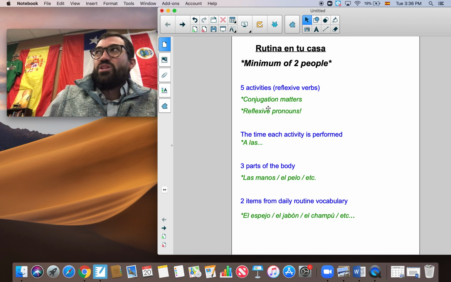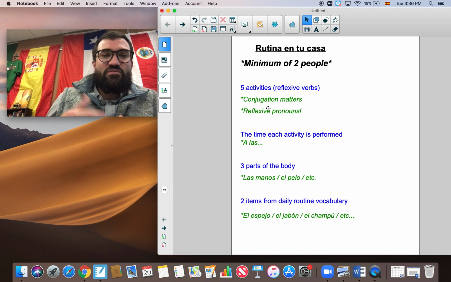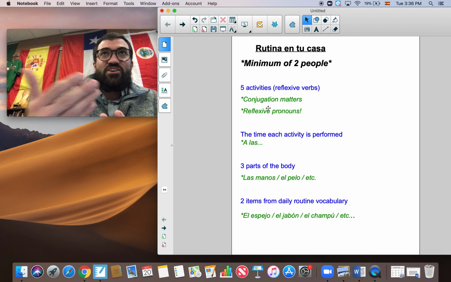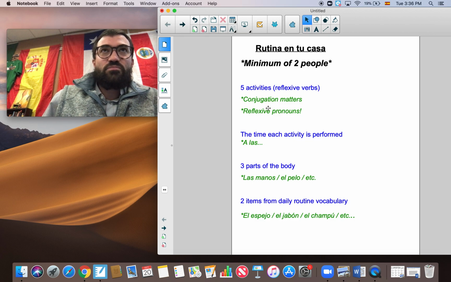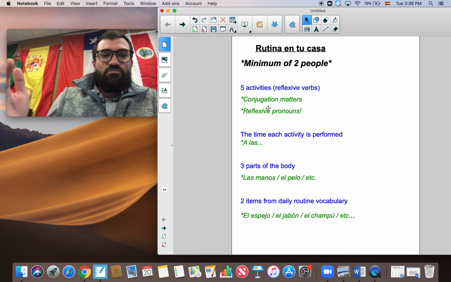Because remember, with world language, the most important thing is communication. Can you communicate? And you can definitely communicate just fine while making mistakes in conjugation. So I'd rather have a student who is fluent in displaying their ideas orally than a student who takes 10 minutes to think about exactly how they're going to say something and talk really slow. That's not very effective communication. Effective communication is just speaking and making mistakes if a mistake happens.